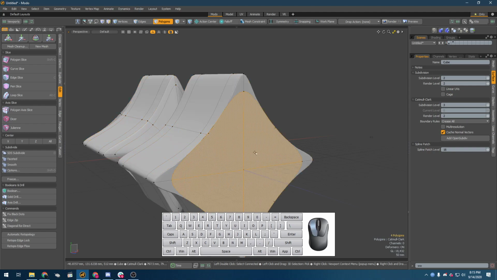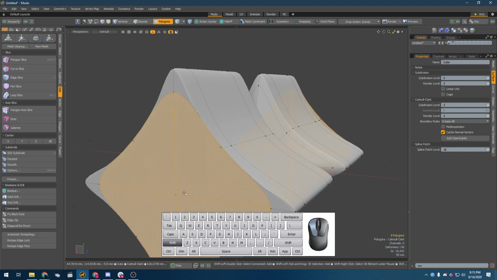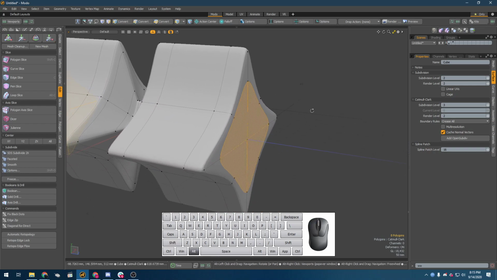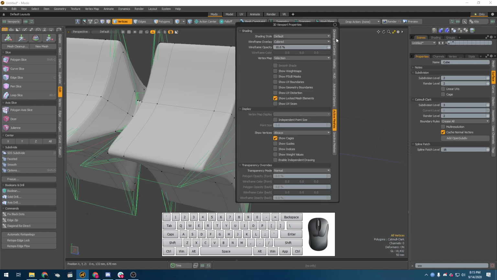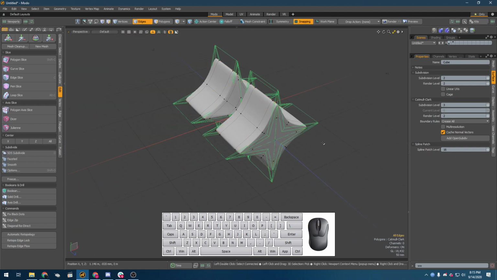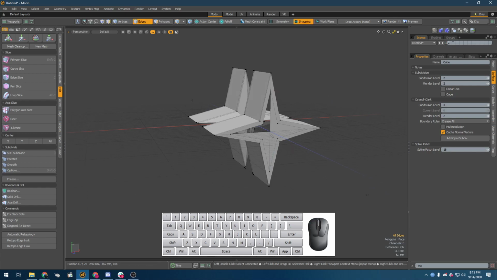So I would want to go in and just select these few and scale those in. And you'll see that at some point that won't really affect the outside shape too much, but you want to be a little bit aware of where your entire object is. And this is another time I would just go back and look at my guides to make sure my geometry looks clean. Okay. If I hit Shift Tab, that's another way.